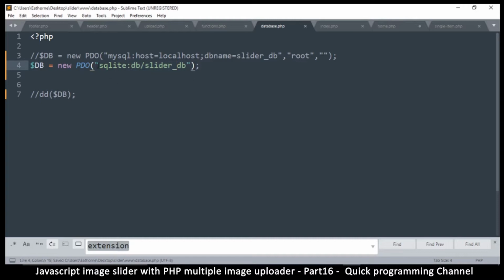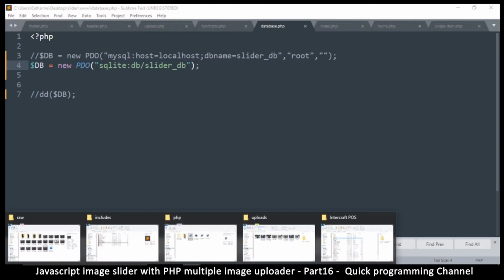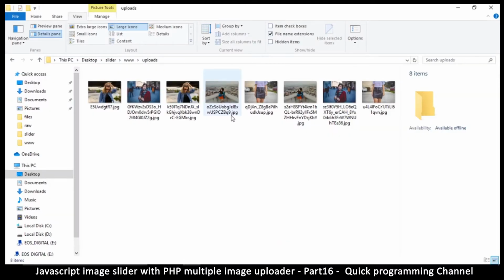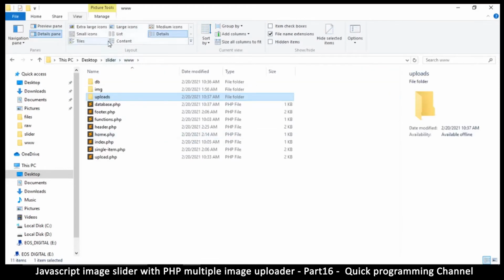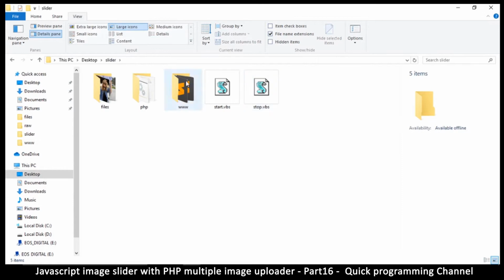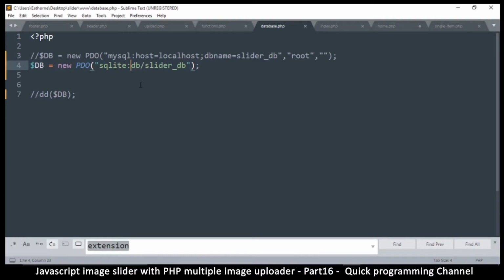Now you can change the error messaging on PDO. It's just that I don't have the code right now. Sorry, I'll show you in a different video. But what we can do here, I think the fix is simple, because these files have been uploaded. Let me delete them, because like I mentioned earlier, our home directory is this one for files, not for the server. It's this one, but for files it's this one, because this is where we are starting our command prompt from. So let's try and put www there, and like that.